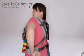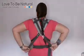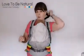Okay, so I'm just pulling both straps behind to tighten up. So the buckle clips in here at the front, under baby's legs, and comes across. And you can see by doing that wee movement, it allows that slack to move out to where you need it to be. So that's all nice and secure.